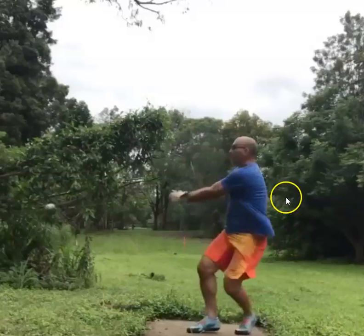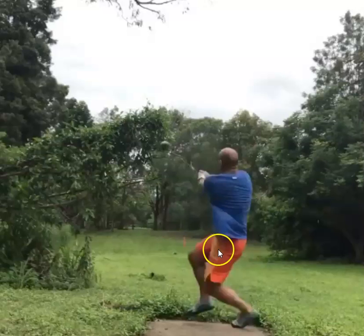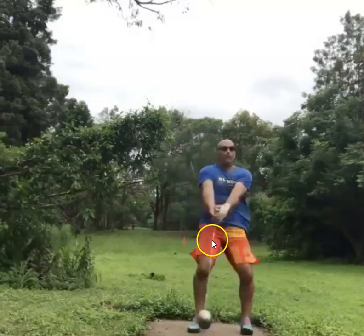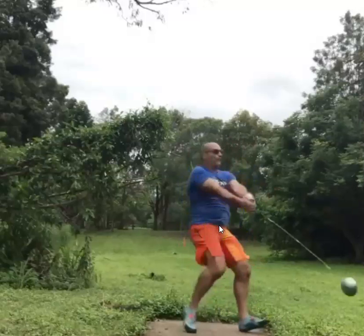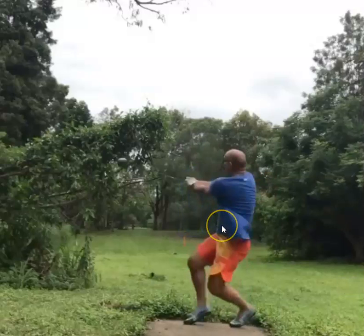Because like I said, right now you're just kind of turning, and I'm sure you feel some tension building a little bit. Like I said, your hip does get better as the throw goes on, but if you could get that right hip more into it earlier, you'd feel a little bit more power.